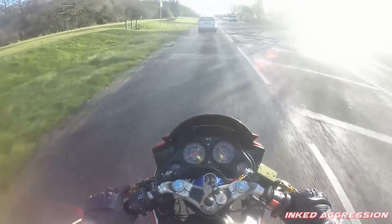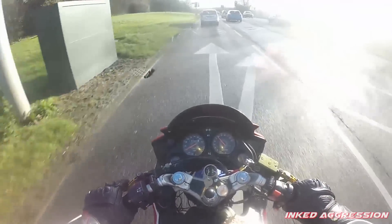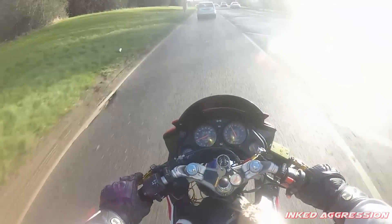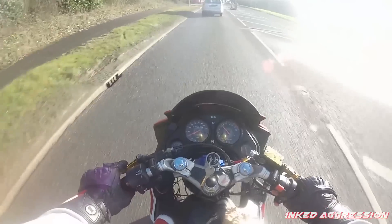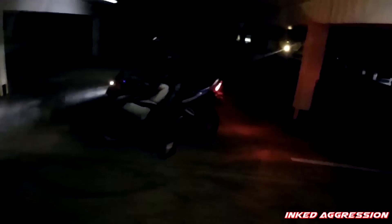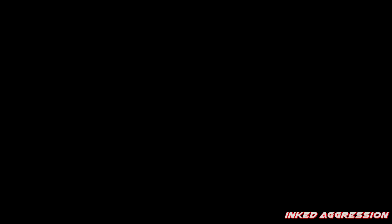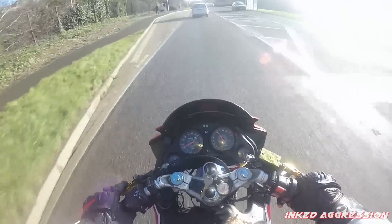So basically it's two things I've noticed with this bike over the past few months, and some of them recently — or I say one of them recently because there's only two. But it's two kind of things that I believe are really important, or at least one of them is extremely important. One of them is not so much. But I'll start off with the one that's not so much important and get on to the most important one after.